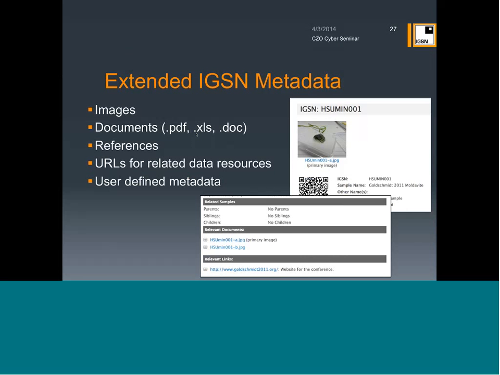I would just add here that one new development that we're planning, which is of high relevance, is to establish the link to data in external data systems. So if any data for that sample sits in the critical zone chemistry database, CZChemDB, or at some other part of the CZO data system, then we would basically link directly from this metadata record out to the data. And that we hope to establish in an automated way, through harvesting procedures, finding out if data is available for a specific IGSN or for a specific sample at an external data system that has established these links with us.